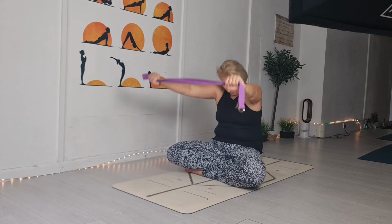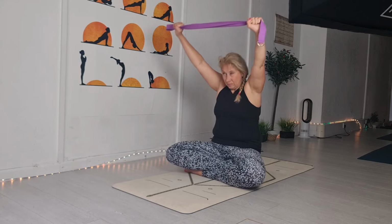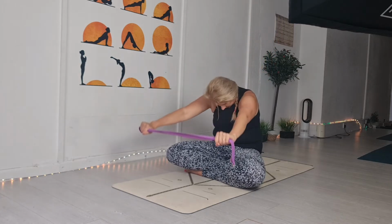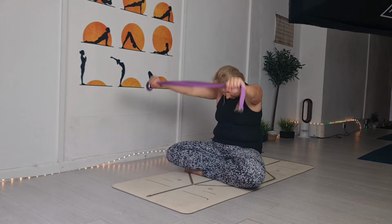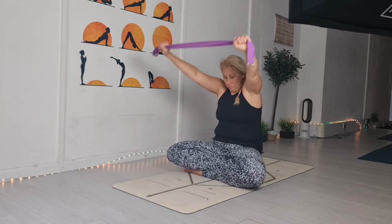Look up. And now roll the strap down. Inhale, move the strap over the head. Try to keep your chest in alignment. Don't pop the chest out. And again, moving up. You can do more times like that. Stay with your breathing in and exhale, breathing out.